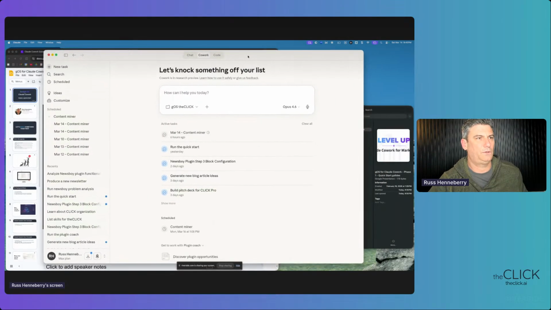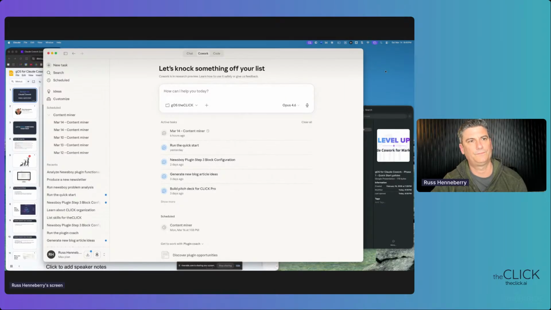So what you're going to do is create a folder somewhere on your hard drive or in a Google Drive or something like that. And this is going to be the only folder that the AI can mess with.